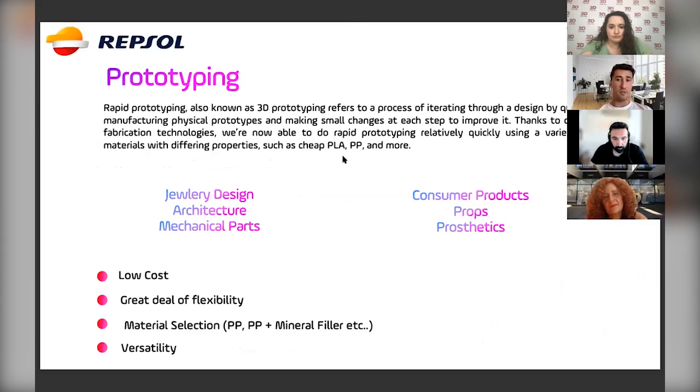Other fields that can benefit from the pellet technology include prosthetics. I think Eva also mentioned this field. As Eva was saying, they are commercializing polypropylenes that are approved and certified for skin contact. So we are having a lot of demand for prosthetics that can use polypropylene because of its chemical and physical, mechanical properties. We can obtain prosthetics that we can print using a 2 millimeter or 3 millimeter nozzle, with only one perimeter. So we reduce the printing time and we obtain solid structures.